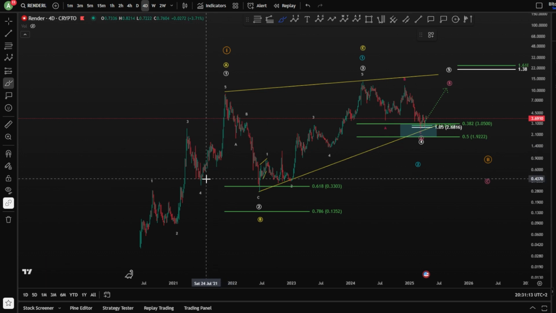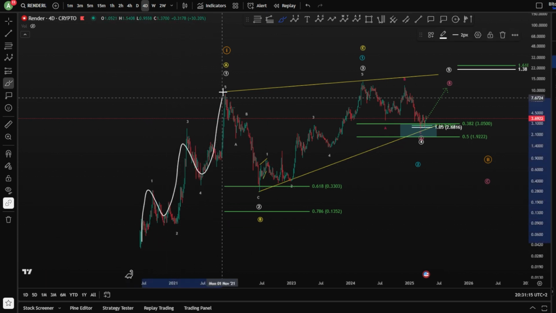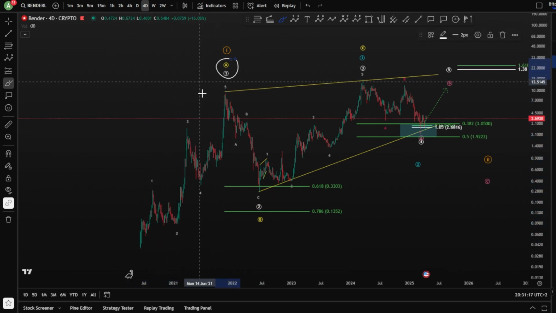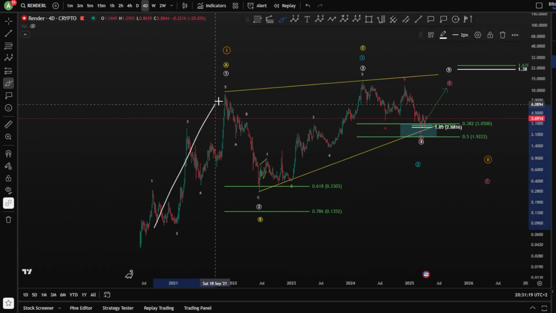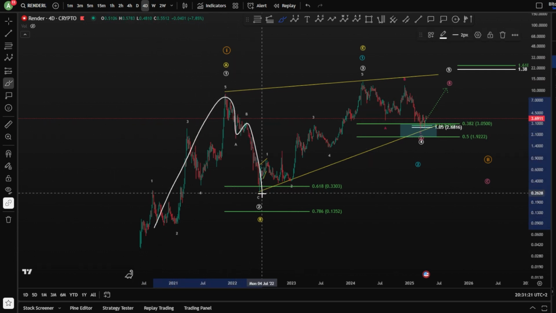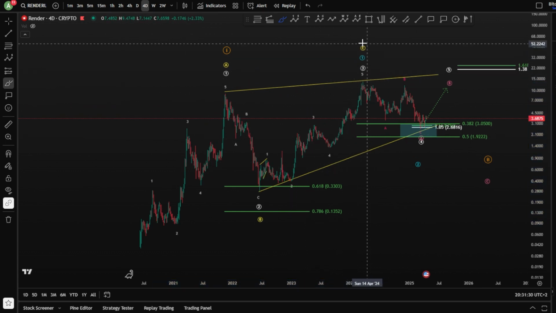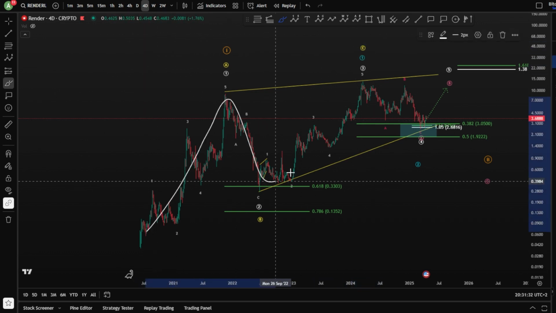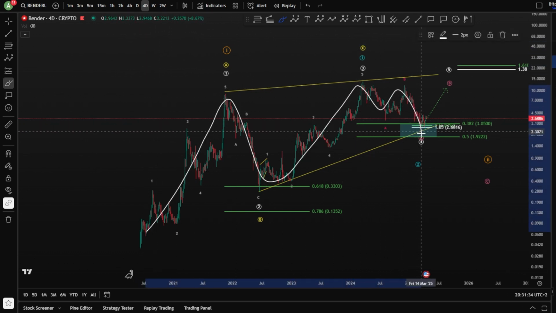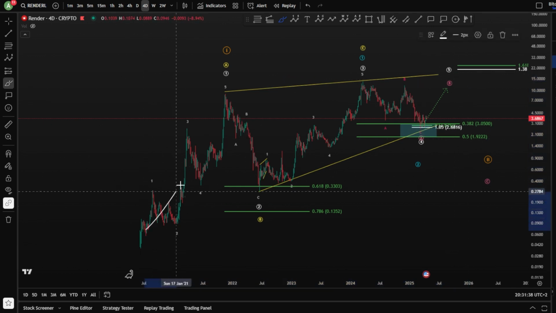Starting on the daily chart, we have a 1, 2, 3, 4 and a 5 towards the upside, finishing wave A or wave 1, meaning you're looking after this correction for a wave B or a wave 2. And you seek continuation impulsively toward the upside, as we can see, and we have finished a wave 3 or a wave C, meaning ABC, 3 waves up. You're looking for 3 waves down, which are also finished, and you're looking for higher prices.